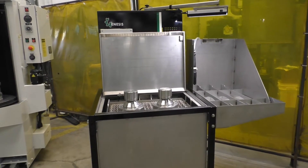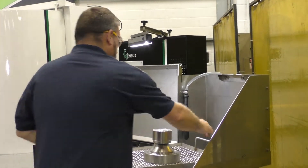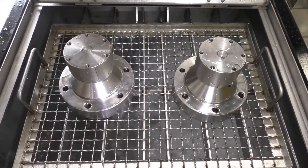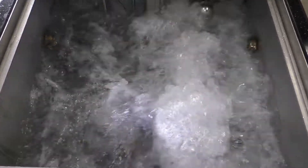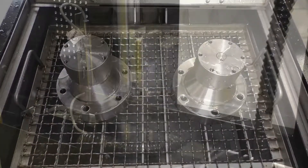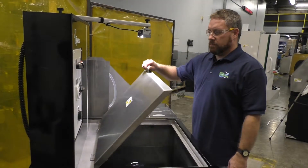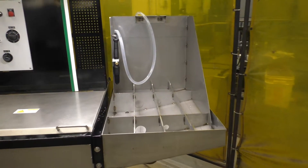The hallmark feature of the G1000 is a powered platform with high-speed oscillation underwater. The operator simply loads the parts, starts the cycle, and walks away. The platform lowers the parts into a heated bath and then starts to oscillate up and down at 200 strokes per minute. The underwater compressed air nozzles create additional turbulence to clean your parts inside and out. This stainless steel unit has a 24-inch by 18-inch wide platform powered by a pneumatic cylinder and an immersion depth of 12 inches. Standard features include a built-in oil skimmer and a hinge cover, and an optional side workstation is available.